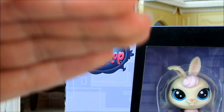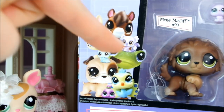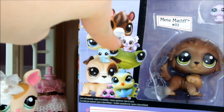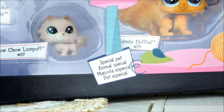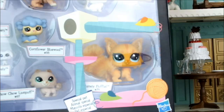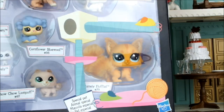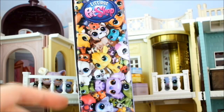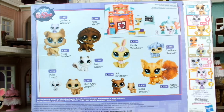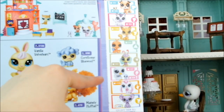They also have the other set with the red panda and the giraffe, but I wanted the ones with the dogs and cats. In the corner here we have some of the other cute little pets to collect — I love that little lemur and frog, they're so adorable. This apparently is the Sweet Sort collection and even comes with a special pet, the very lovely Fuzzy Minley Fluff Tail, who has little cat accessories printed around it. On the other side there's a picture of a whole load of different ones, and on the back we have photographs of all 11 of them in great detail, including other sets you can collect.